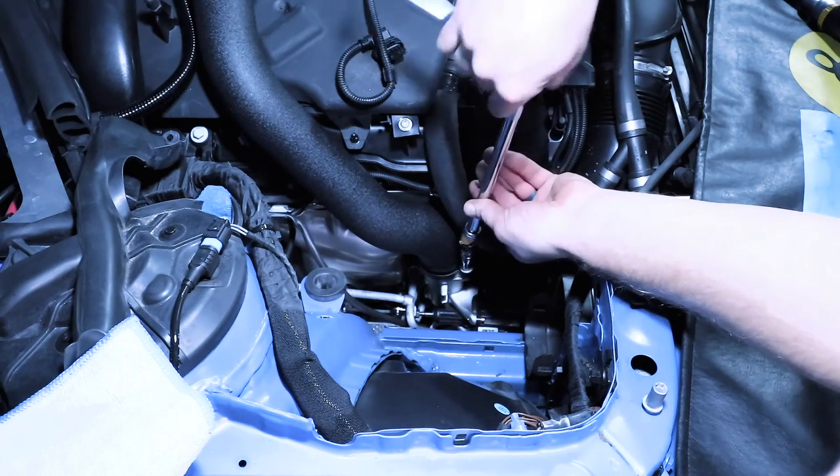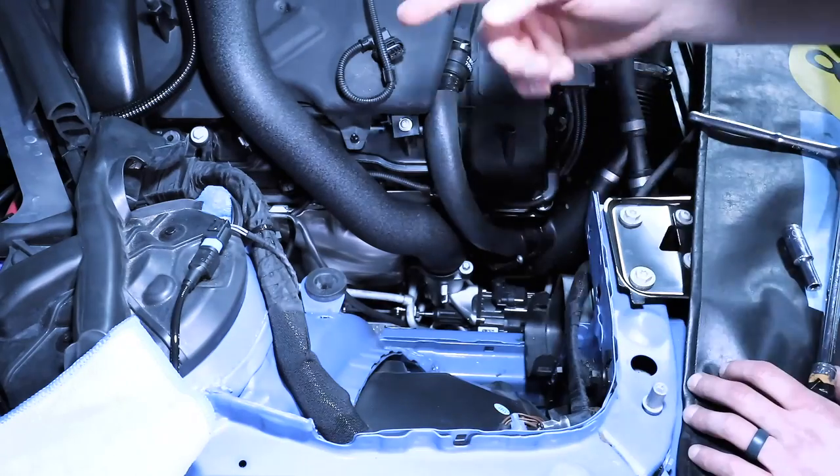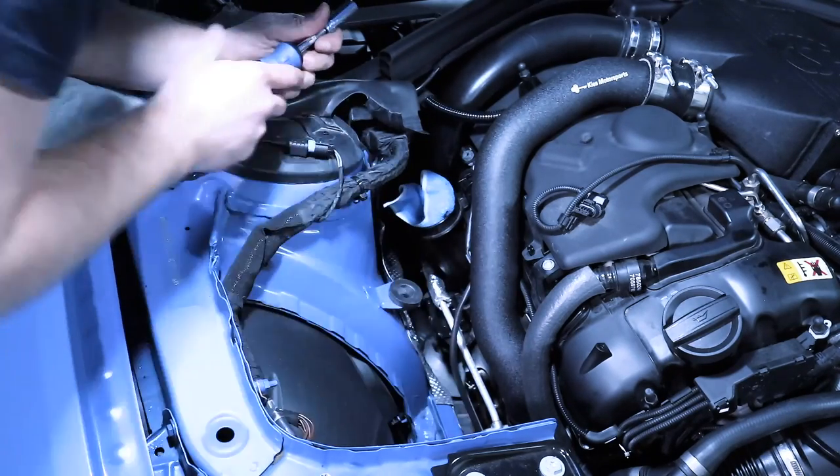We can take our E10 and tighten that down. All right, and this charge pipe is now fully installed. Let's do the same with the other one. Then what you can do is the exact same thing on the charge pipe in the rear.